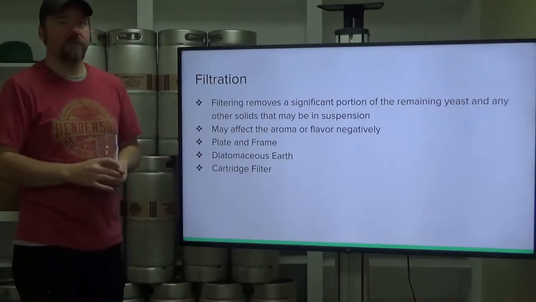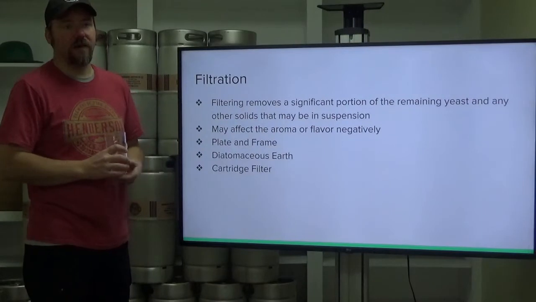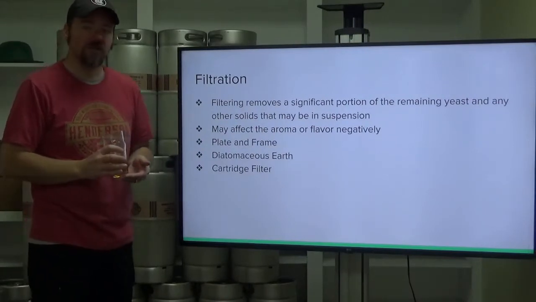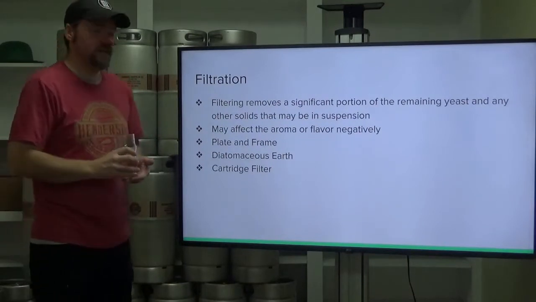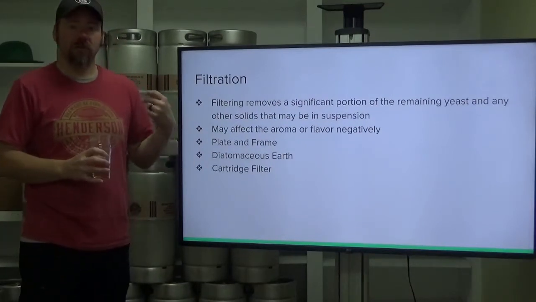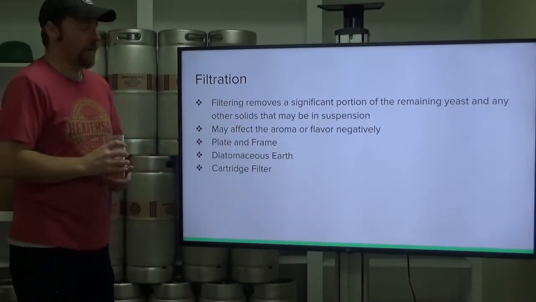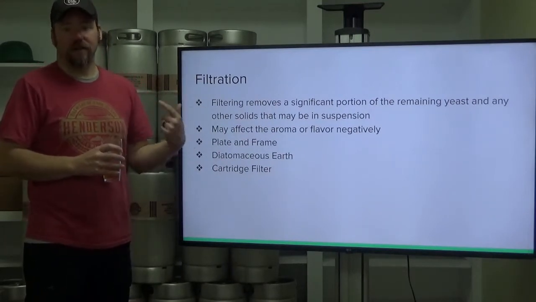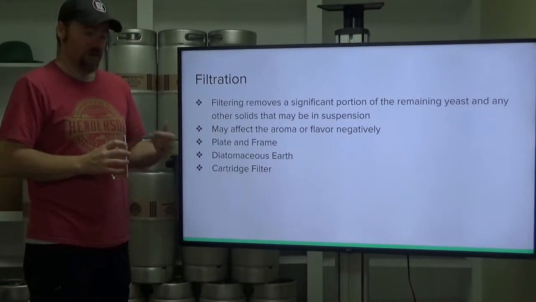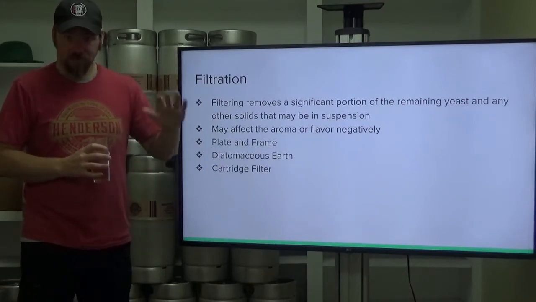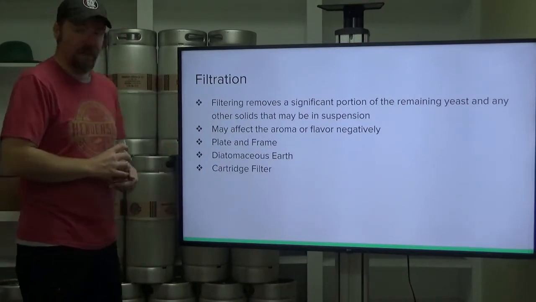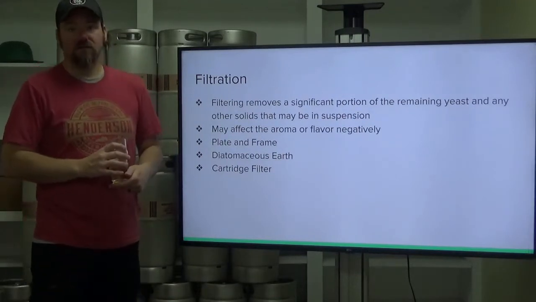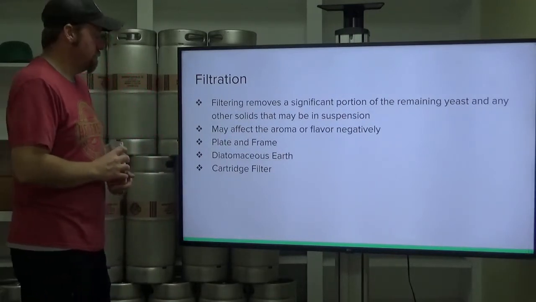Now, filter, I've never filtered. I've really not had any issues that we would need to solve with filtration. But it is a very quick way to produce a very bright beer in a very short amount of time. If you're looking at cycling your tanks very quickly, you don't have the time to let things settle out as quickly as they might, or as long as they might need to sit. Filtration is the way to really get that out of there.